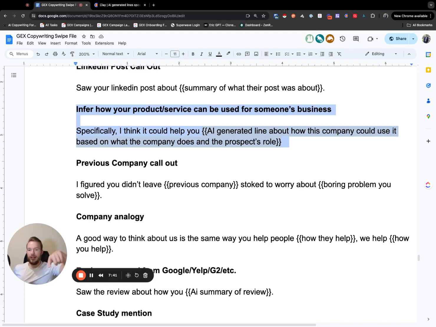So we will train AI on what our company does, and when I say train, I mean we just add 5 sentences about what our company does, and then we'll use their company description or their SEO description or the first couple of paragraphs from their website, and we'll say, okay, how could we help this company? And so then for us, it would be, specifically, I think I could help you. I think we could help you automate some outbound pipelines so that you can have more conversations with chief financial officers, whatever it might be, right? And so this one, I think this applies for everyone. In my opinion, everybody should be using this one.